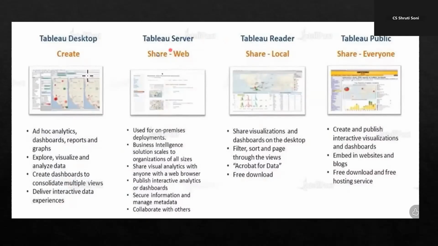Then we have Tableau Server. Server basically helps you to share. So this is used for on-premises deployments, basically with your own employees if you want to share some data. The business intelligence solution scales to organizations of all sizes. As far as the internal deployment is concerned, internal sharing, you can do this very easily with this. You can share your visual analytics with anyone with a web browser, and you publish interactive analytics or dashboards, secure information and manage metadata, and you collaborate with others also through this.